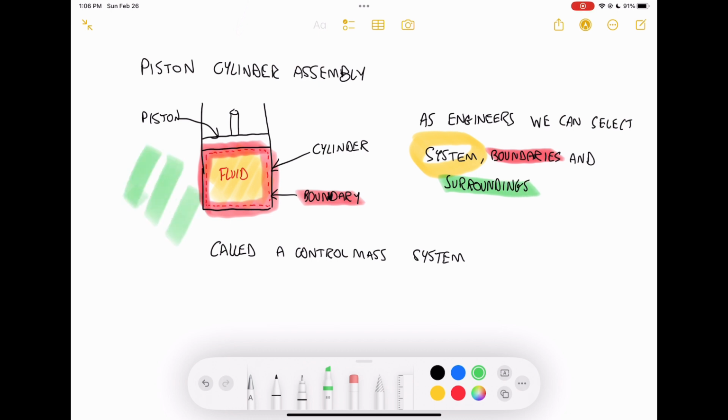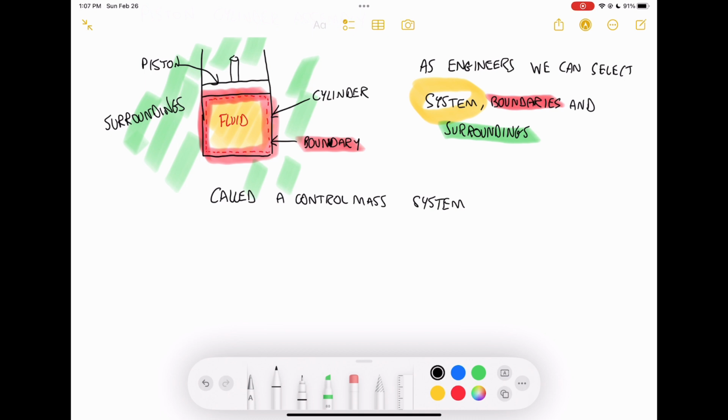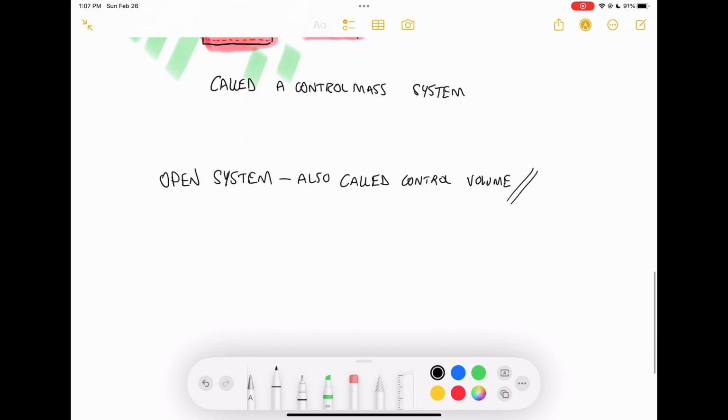The next type of system that we're going to study as we finish off this drawing is an open system. An open system is a type of thermodynamic system that can exchange both matter and energy with its surroundings. For example, a pot of boiling water on a stove is an example of an open system because it allows for mass to escape. We don't have a piston closing it off at the top.